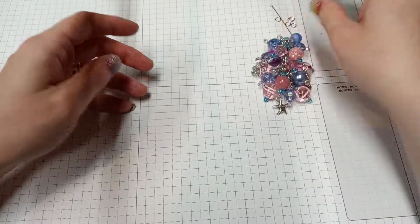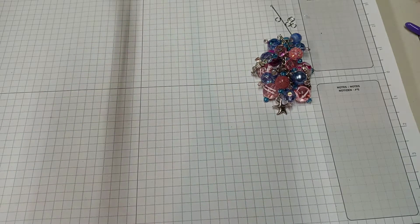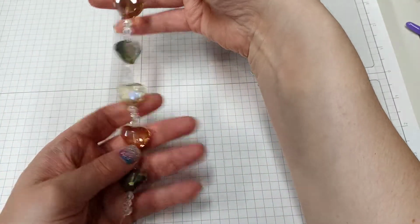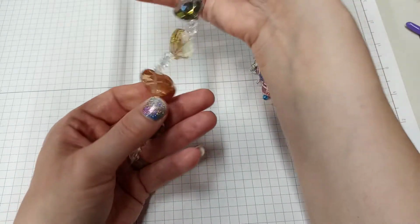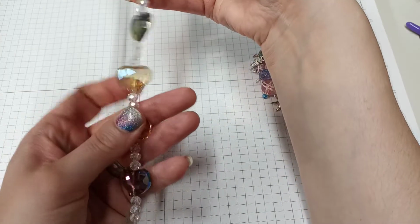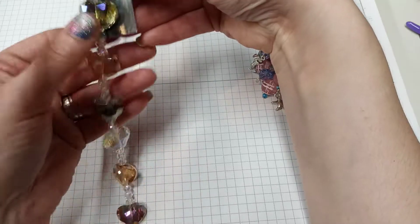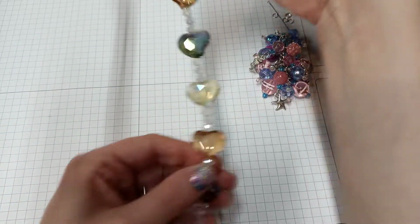I picked up some beads today at Hobby Lobby. They were half off, so I figured I would show you what I picked up. These hearts were $5.99 and I got that half off. There's a green and a beige color, and a soft yellow. I don't have any heart beads, so I picked those up.